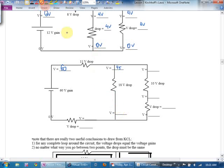27 volts. And as I keep going, now I don't know what this voltage drop is, but I do notice I ended up at the chairlift, which is at the 0 at the bottom. So how many volts must this voltage drop be? It must be a 27 volt drop. I must have 27 coming in and lose my final height there.